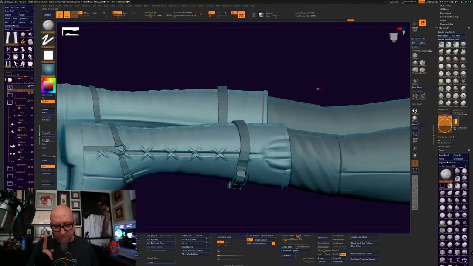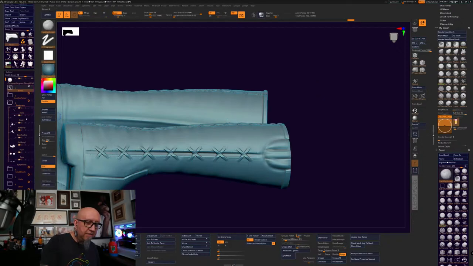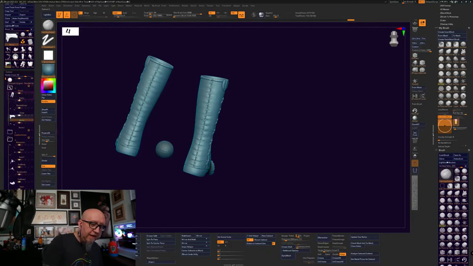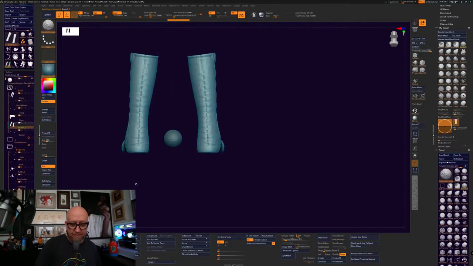Yeah, so what I would suggest, because of how I see you putting detail into things. Here, let's just go to the boot and hide everybody else real quick. And tell me if I'm wrong about this. Let me duplicate these. Lower the res. Let me just smooth this out.